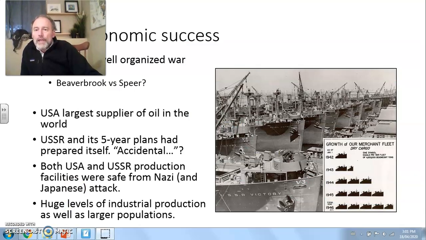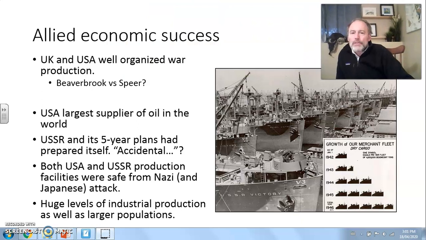Now, the Allies had tremendous economic success, and if I point you down to this chart right here, this is the pre-war production in the United States for merchant ships. So these are these Liberty ships or freighters, and by the end of the war, less than 5 years later, they had increased fivefold. So it just speaks to the economic power that the United States brings, and then there's also the economic power of England and of the USSR.